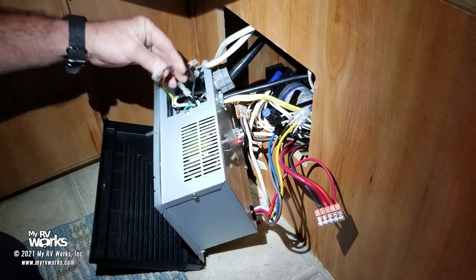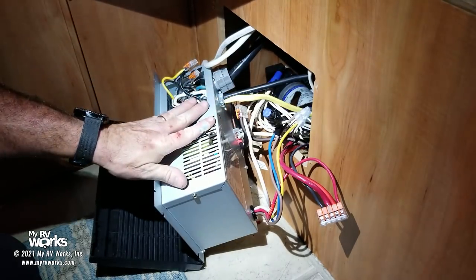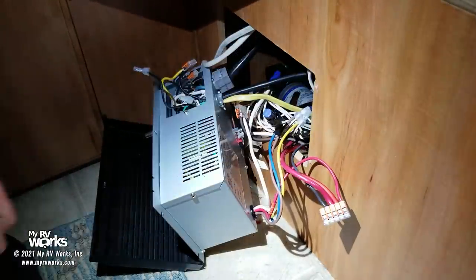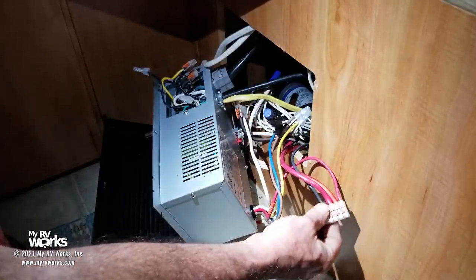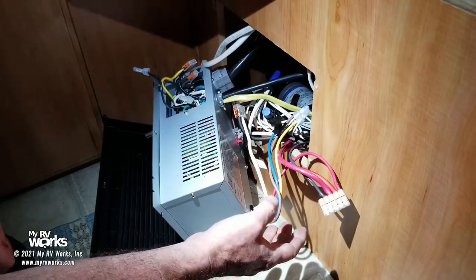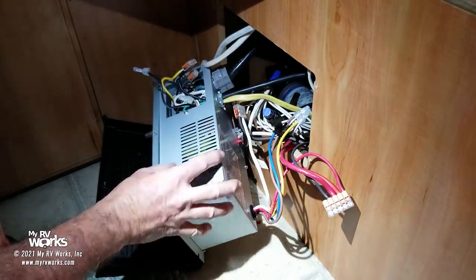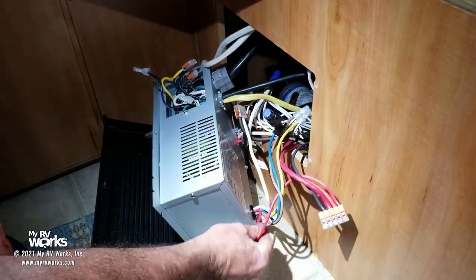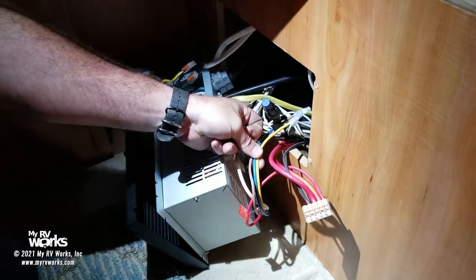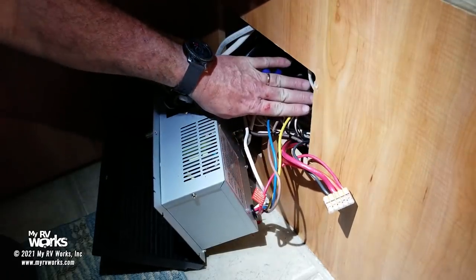These are the neutral and the hot that we're feeding this converter, and that is now orphaned in place. We are now feeding through this black wire the new converter, which is tucked in the back. And I've got all my converter 12 volt bonded together. I've got a five-way WAGO here. And so the battery is integrated into all of my 12 volt circuits. The red wire that feeds this fuse panel here is coming in from the battery. And then that leaves me with the brown, yellow, and blue. In this instance, there are different manufacturers that will number their wires, letter their wires, or come up with different colors. So I didn't mess with any of these wires in the coach.